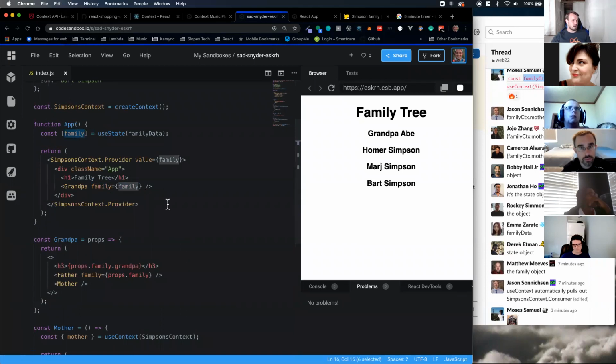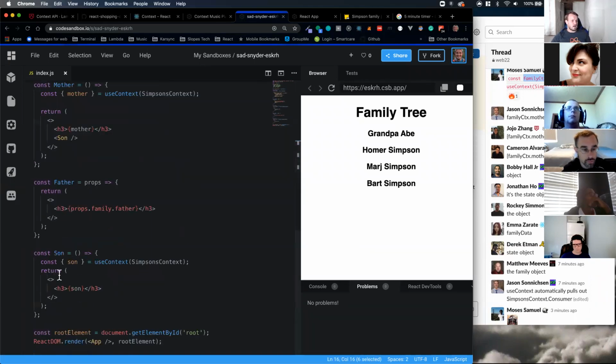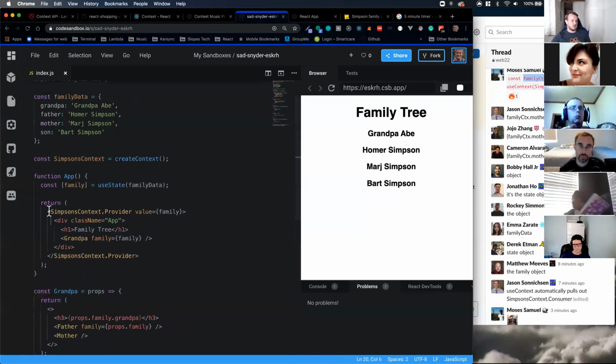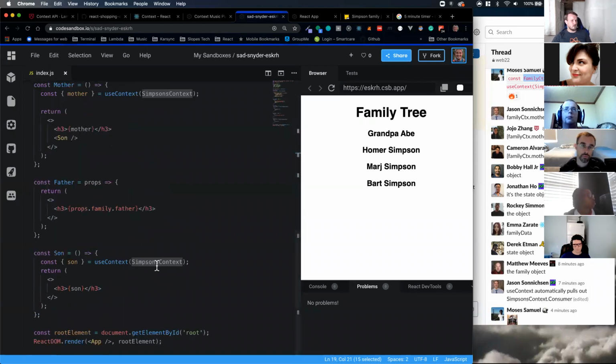That's where I'm getting my data from. With son, we have to find the Simpsons context where it's defined and where the provider is. If these are all split out into different files, you have to do a global search for SimpsonsContext.Provider, and it's not a clear-cut trail of data like passing props through is.